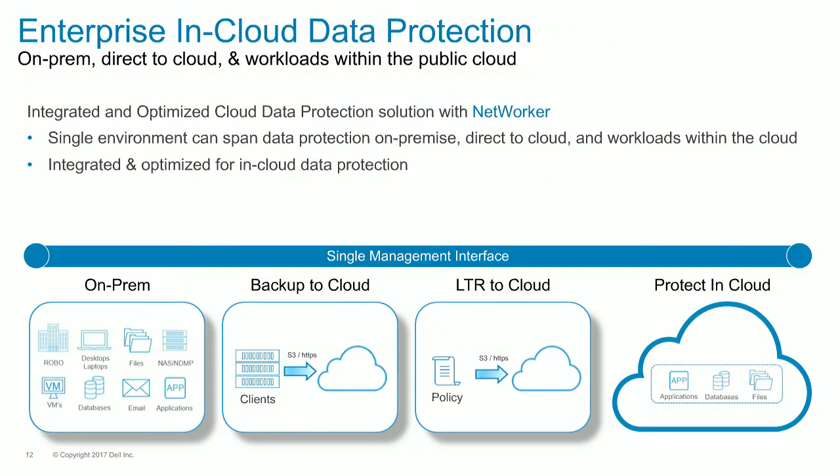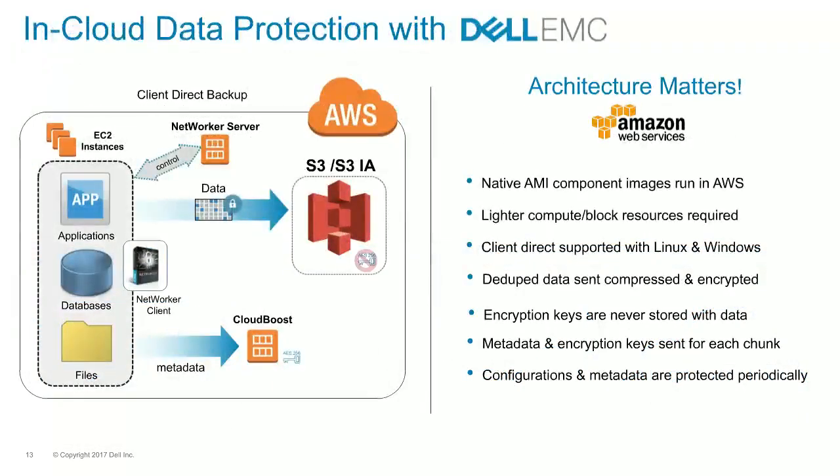Where it gets a bit more exciting is combining the two. So combining an on-prem solution with a cloud solution, or combining a long-term retention into the cloud. And this is where we've changed Networker in 9.2 and CloudBoost, actually, CloudBoost version 2.2. We have the ability now to connect together on-premise and cloud solutions with Networker and use it as one combined repository, if you want. So effectively, we can back up locally to the local data center and push long-term retention into the cloud. It gives us massive advantage with management, single environments, optimization, the use of data dedupe, compression, and encryption. So it's a very secure, single-to-manage environment across local and cloud.